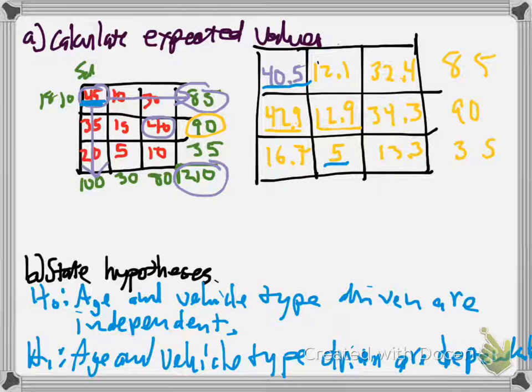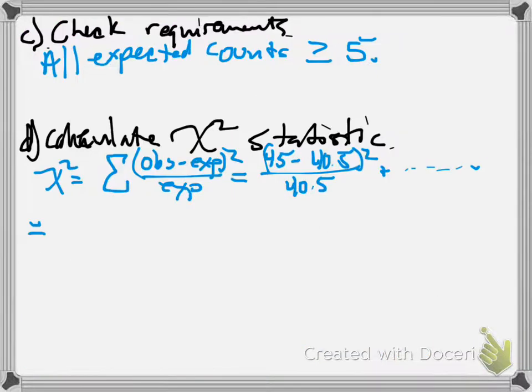So I'm going to do that. You try it too. Pause it right now. I'm going to write down most of my calculations. So again, it was the observed minus expected squared divided by the expected plus the next cell. For instance, if you just look at the first term, 40 minus 40.5, that's going to be 4.5. Then I'm going to have to square it and divide it by the expected 40.5. And then I have to do it 9 times, add them all together. Okay, have fun with that. I'm going to have fun with it too.